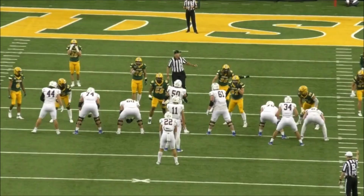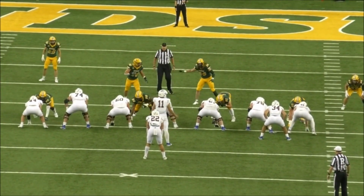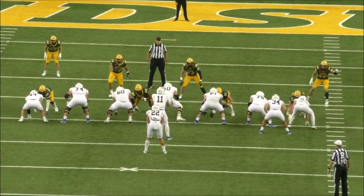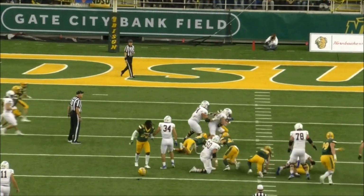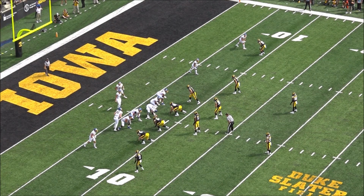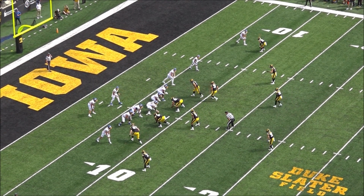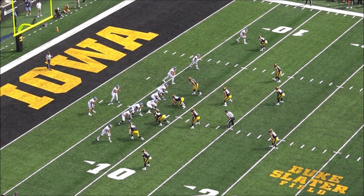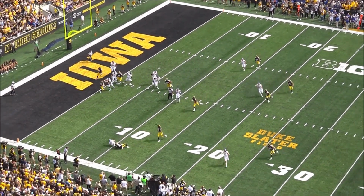As you see him just run over four people there and flexes as he should. When it comes to running through contact, that's no issue for Isaiah Davis. I don't think contact balance or anything is a question at all. I think with Isaiah Davis, it's more the long speed and that consistency, and breaking tackles in the open field.